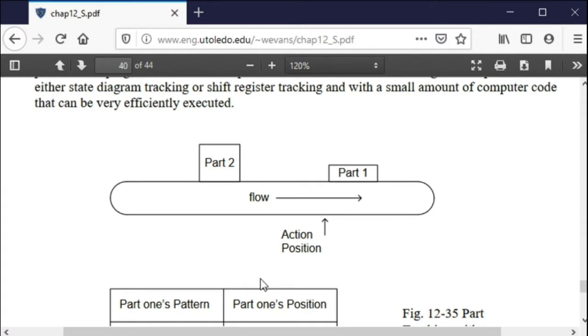The action position meshed up with the pattern's action or didn't. And sometimes you would use a certain squaring head or a cutter head or whatever, and then you would do that or you wouldn't do that, and it would all be based on the pattern. So you'd have a lookup table of patterns, like recipes, and then that pattern would have, do I do something at this point on this conveyor or not? And it would tell you whether you do or not.